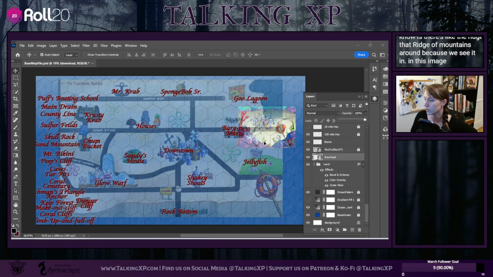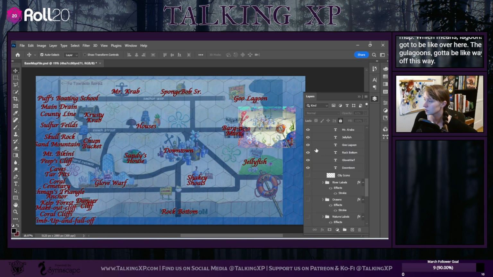There's this ridge of coral and brown, and it seems to semi-surround it, according to this image. So I would assume that Rock Bottom is on one end of this. I would imagine Rock Bottom's down here on this map, which means Goo Lagoon's got to be way off this way.